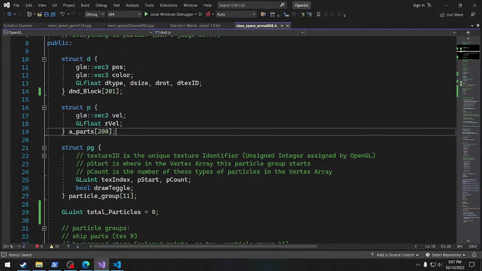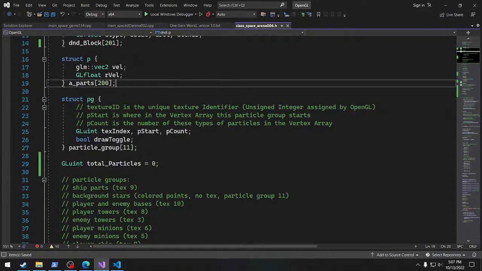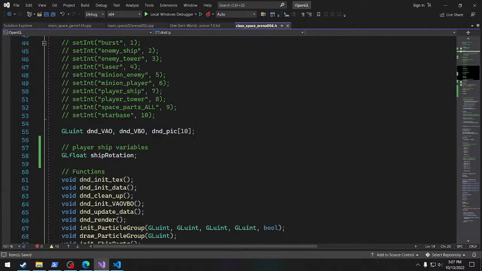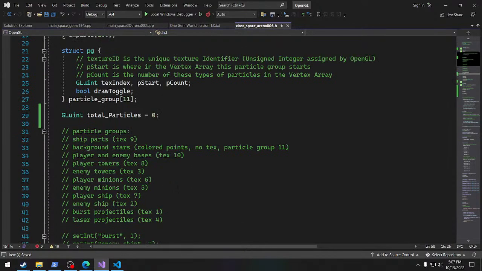We don't need a velocity for the ship because ship velocity is going to be like a global variable thing. The ship is going to be unique because the player is going to control the velocity for everything that you're moving around. So we might even have to create a special structure just for the ship. I guess we could keep that in a structure, but I think we're fine for now.